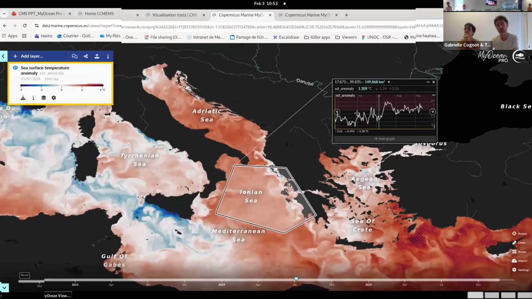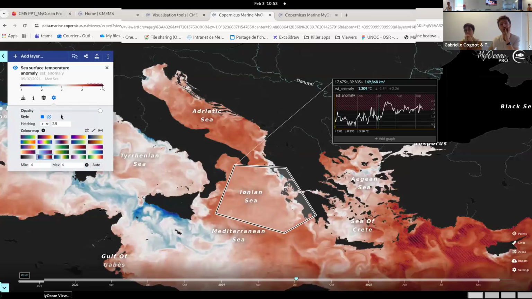And I find the dashed area I have just customized before in my color palette. So all the temperature anomalies that are higher than 2.5 degrees compared to the reference are dashed. So we are here in 2024.